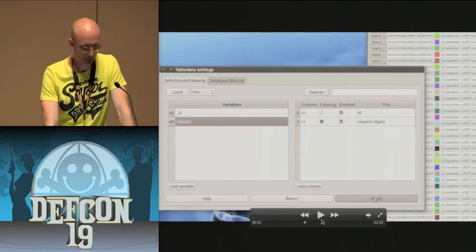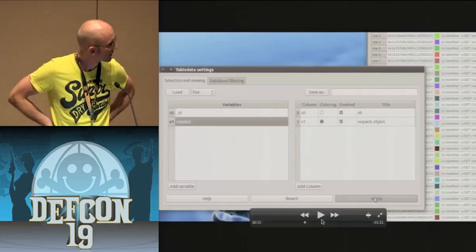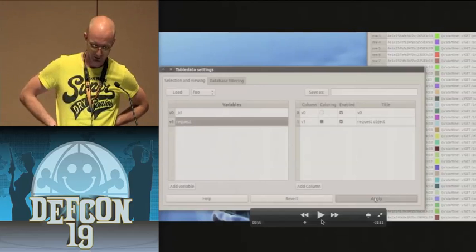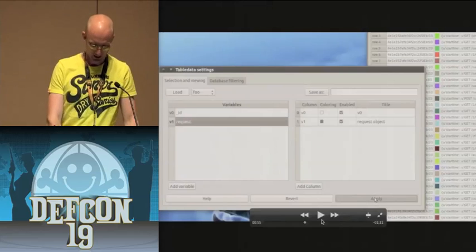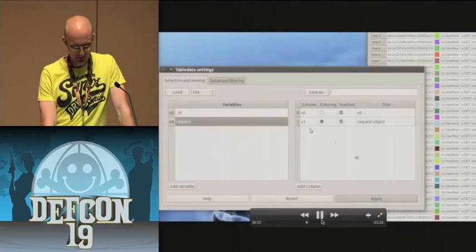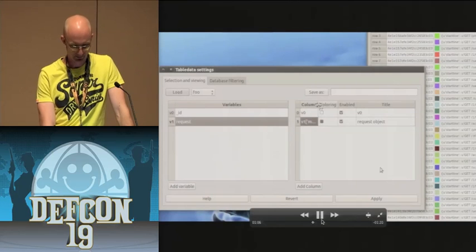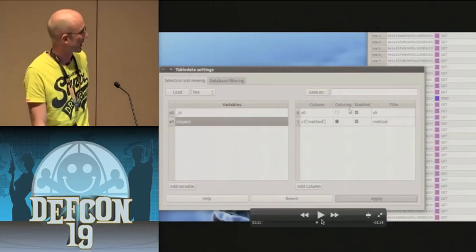And if you have your coder goggles on, you might see that what appeared in the second column is the string representation of a Python dictionary with Unicode keys and values. Everybody see that? But that's not very user-friendly, is it? So instead, here in the column definition, we can reach into the method. Method is a key, and that would give us the request method. And then all of a sudden, you can see that there are gets and posts.